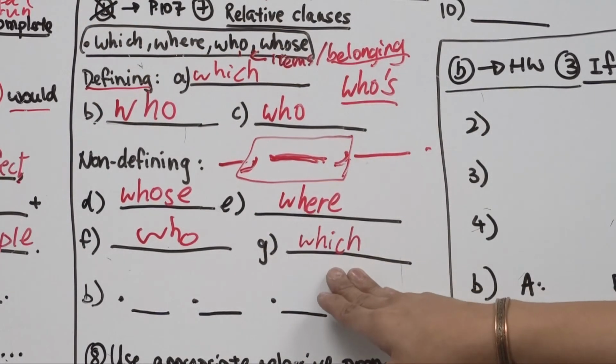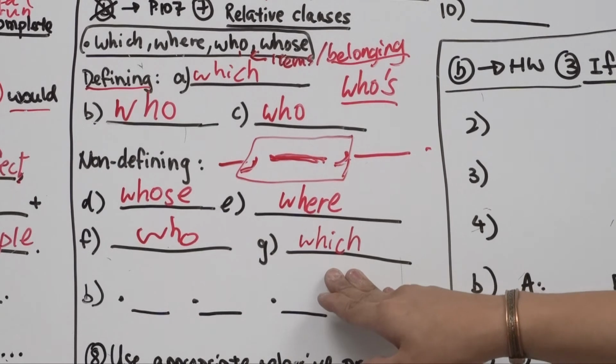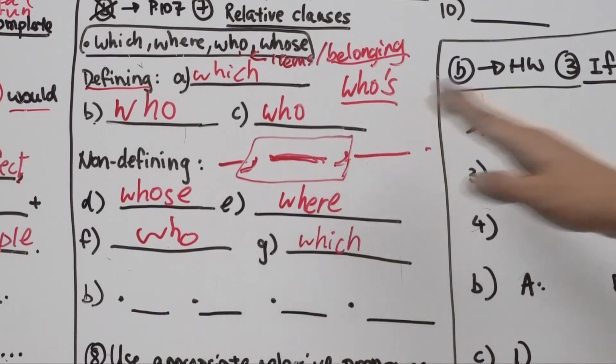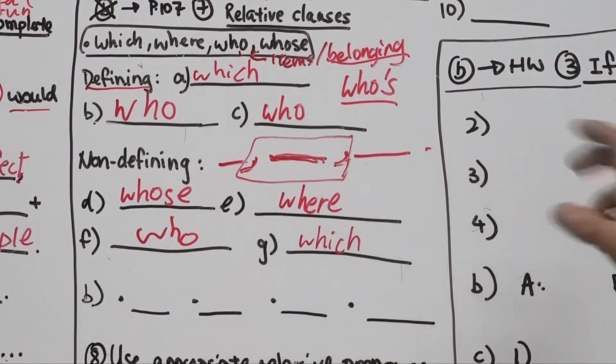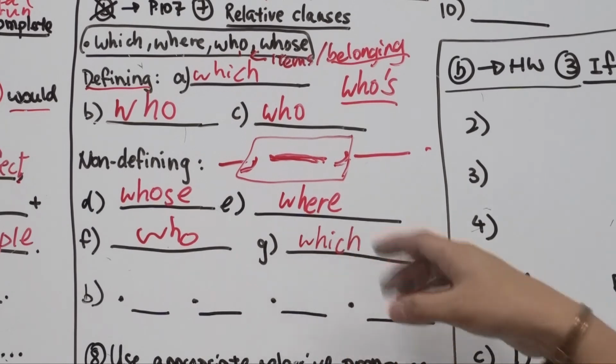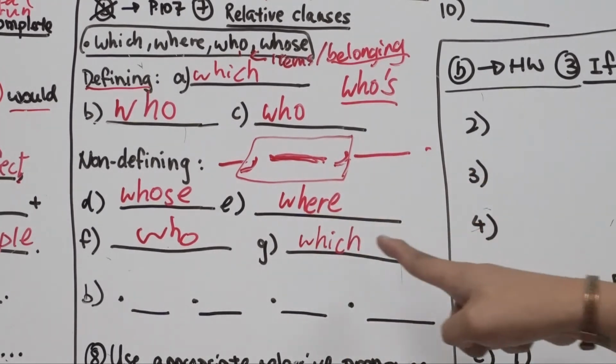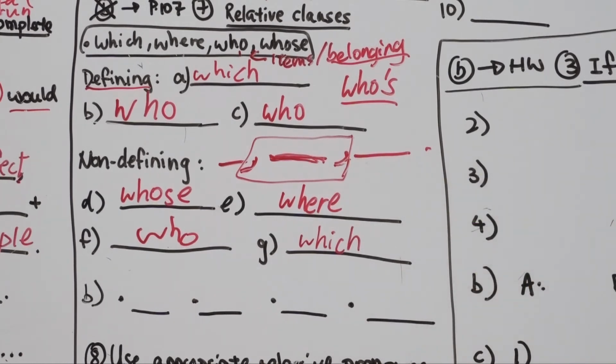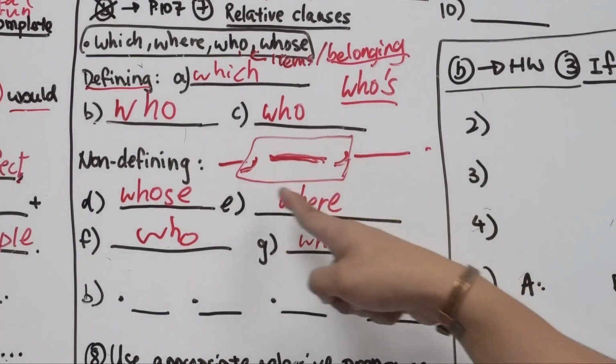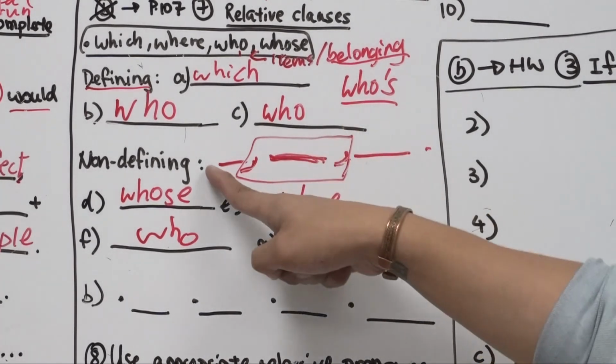But for G, we also use which, right? Monaco, which is visited by a lot of film stars, is very expensive. This is one whole clause, okay? This cannot be removed. Which is visited by lots of film stars reflects the film stars' action of visiting, right? Is very expensive. That's why we can remove it. We can remove it. Alright, so Monaco is expensive.